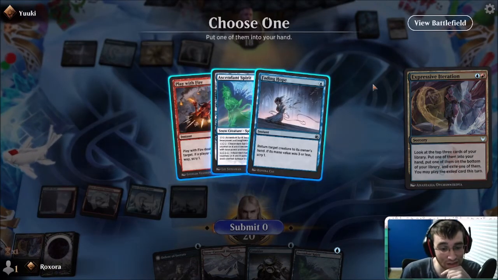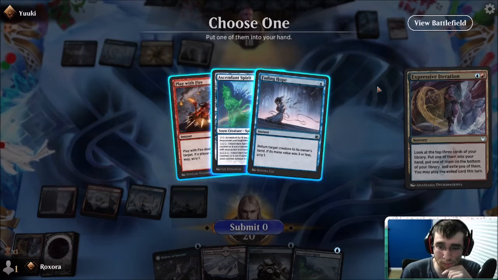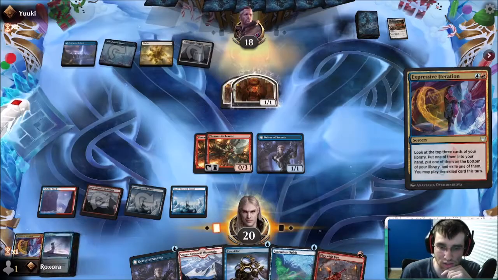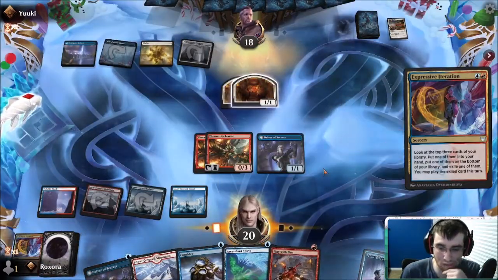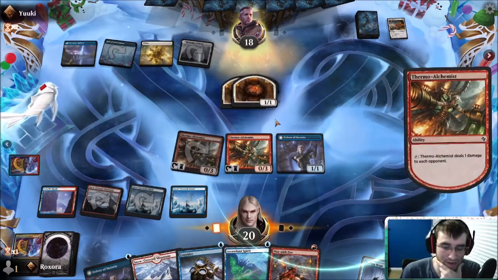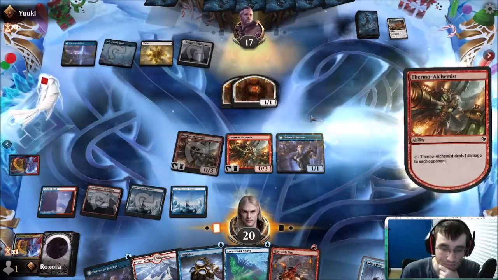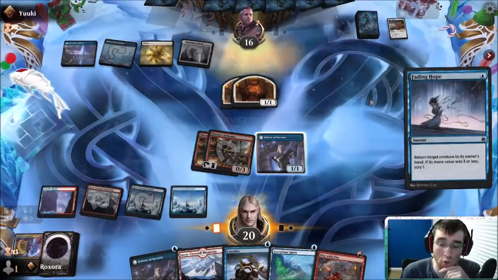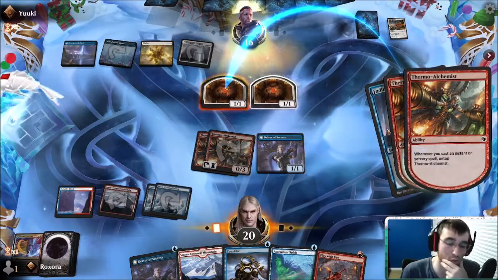Play with Fire is a pretty good one. Also, so is Fading Hope. I think I am putting Play with Fire into my hand. This on the bottom and this here. Tap our Thermal Alchemists again. We are going to deal a lot of damage this turn. Cast that Fading Hope on a token. Untap our Thermal Alchemists.